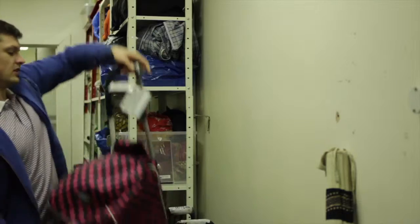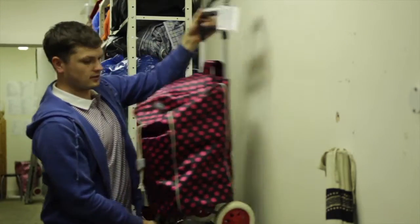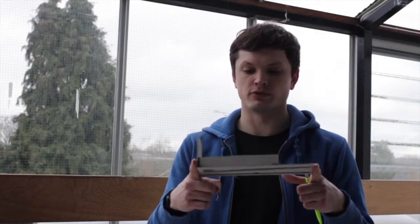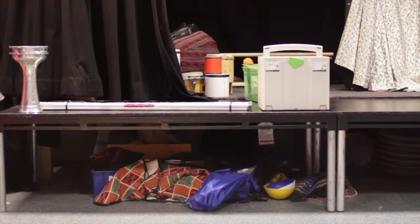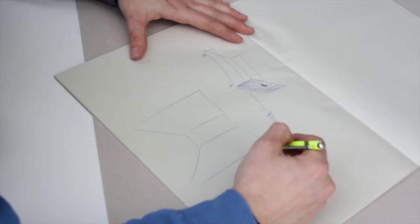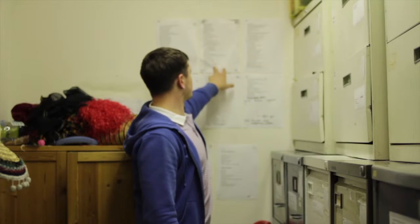So I'm going to involve things like pegboards. I'm going to use things where we can go underneath the stage as well. So I've made a small model here where we feel like this can spread over 2-3 metres. And this can go all the way under the stage and it can hold everything they need. The pegboard is also great because we can then give them control of their own space to sort out, continue their logging system.